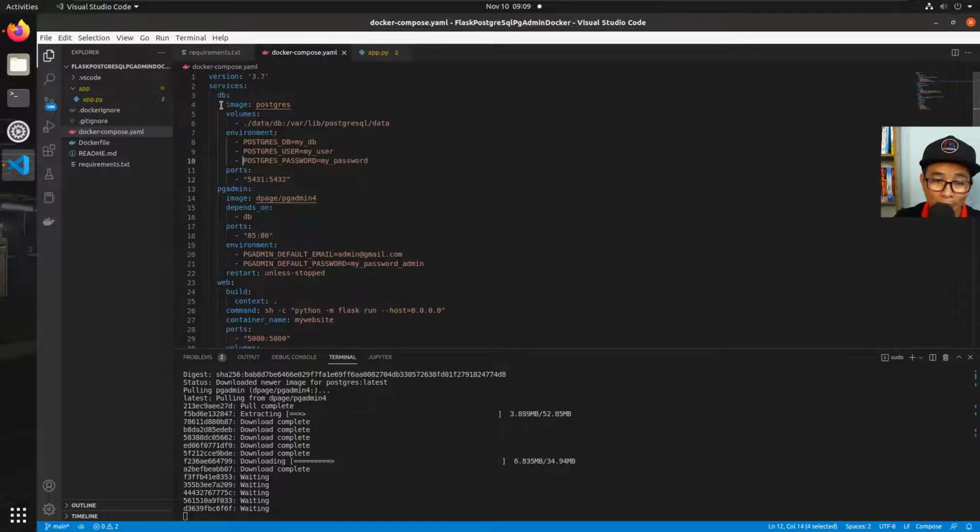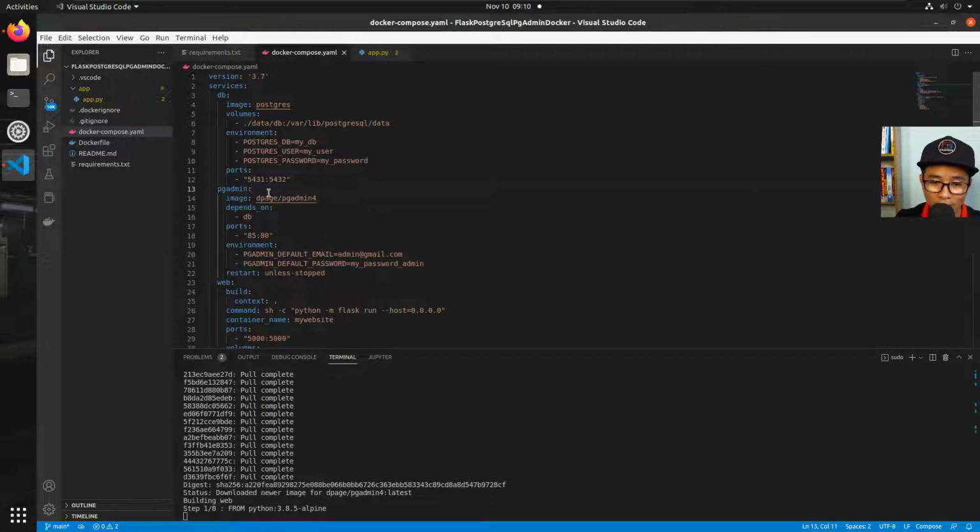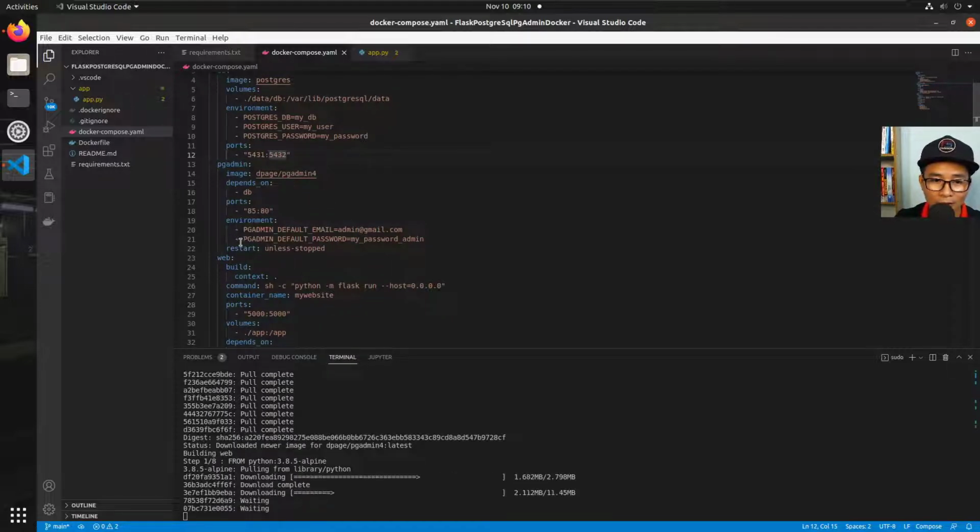For example, with the DB service, we can replace the port here because PostgreSql runs with the default port 5432, but on the outer host machine we can run with another port, for example 5451, 5453, etc. And with pgAdmin, it's similar.